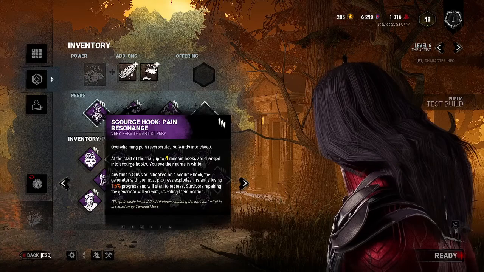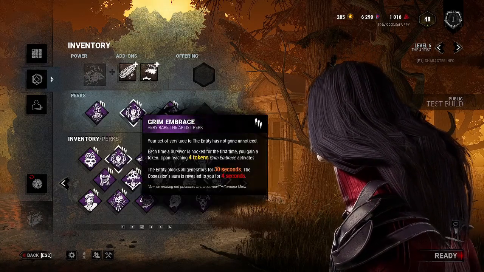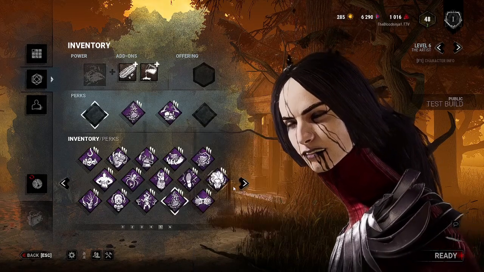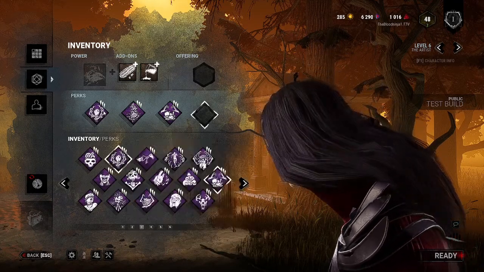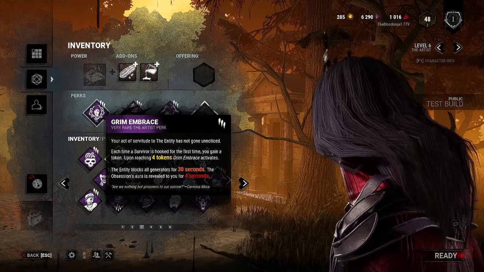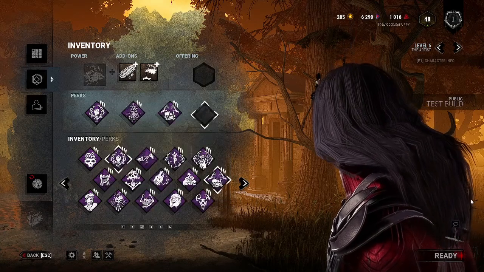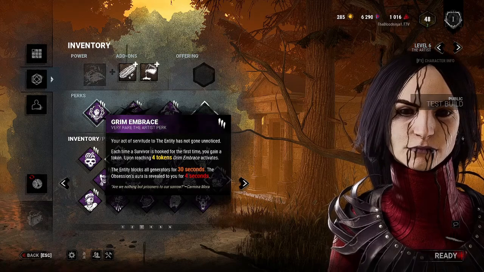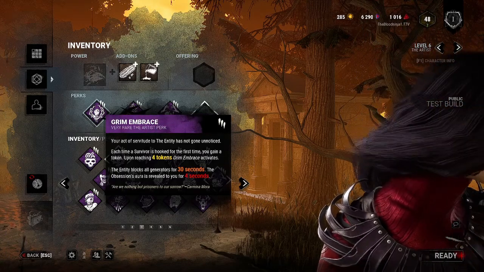So, her first perk is Scourge Hook, Pain. Actually, wait, no, that's not her first perk. This is her first perk. Scourge Hook, Resonance of Pain, I believe it was called. Yeah. Okay, so her first perk is Grim Embrace. Each time a survivor is hooked for the first time, you gain a token. Upon reaching 4 tokens, Grim Embrace activates. The entity blocks all generators for 30 seconds. The Obsession aura is revealed to you for 4 seconds.